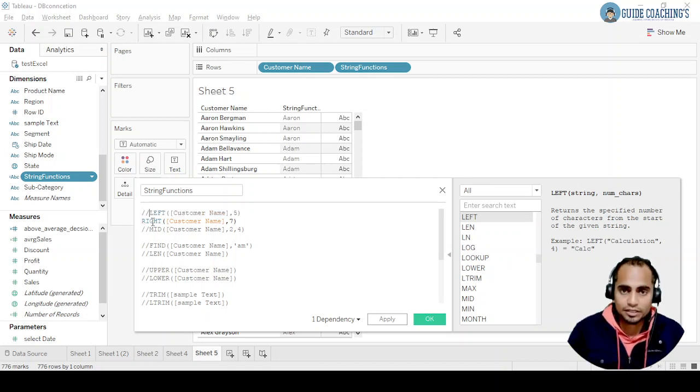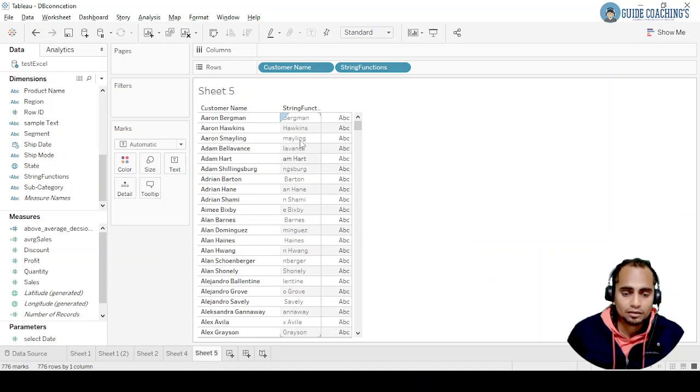You can see that Bergman has 7 characters. So I will write 7, and it will count from N A M G R E B. This is the counting, and if I click OK, it will show me Bergman. See, that is how we use left and right.